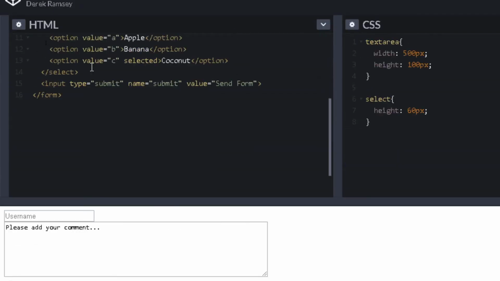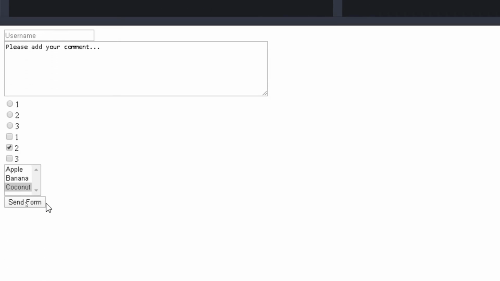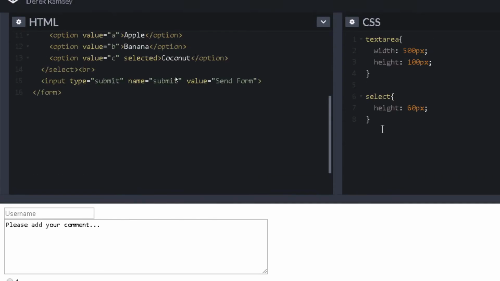Let me add a break here after our select. So there's our send form input submit element. Just a standard button. We can customize these buttons a little bit, and we'll look at that more in a future video.